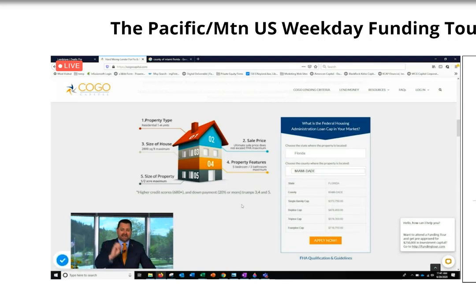$373,750. Okay, so when we're buying and selling, regardless of what market you are in, you guys, and I don't care where you are in the United States of America, always stay below the FHA cap, because 80% of the people who buy houses buy below the FHA cap. It is what is considered affordable housing. And when you get above that cap, you are now into no man's land, and this is where people get hurt. Every time you talk to somebody who lost money on a real estate transaction, it was a number that far exceeded the FHA cap because they couldn't get it sold.